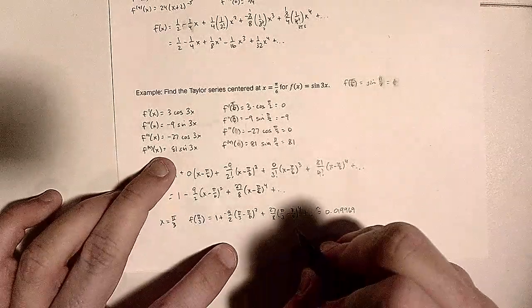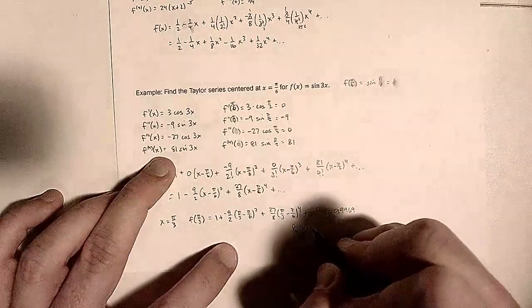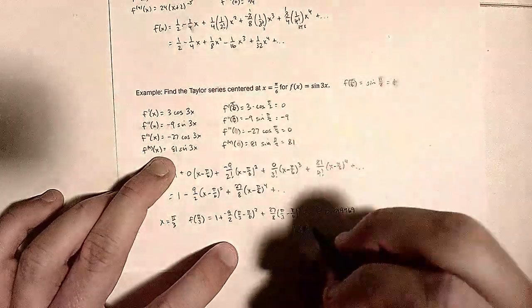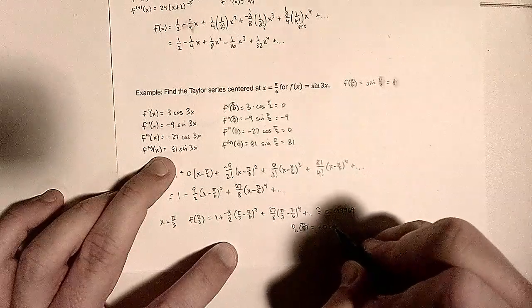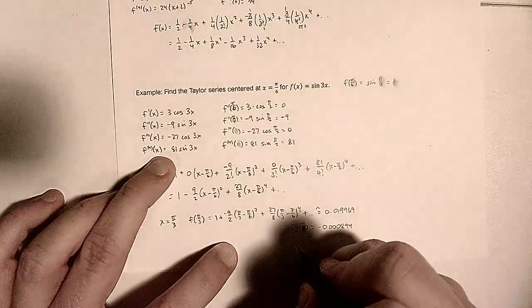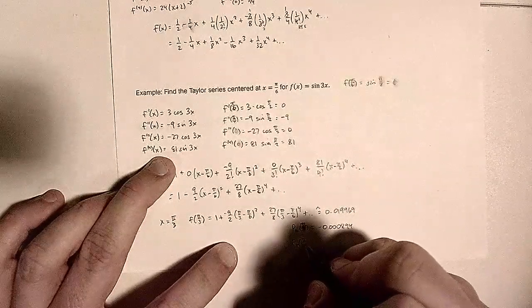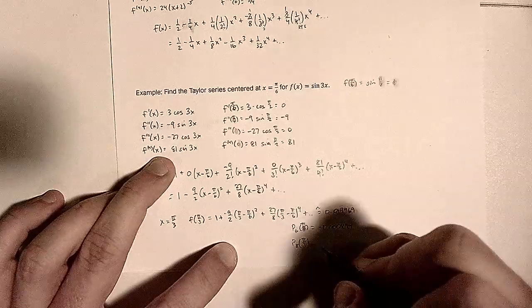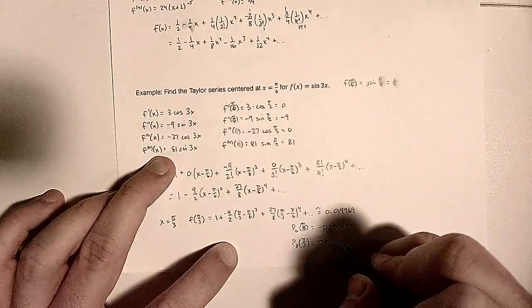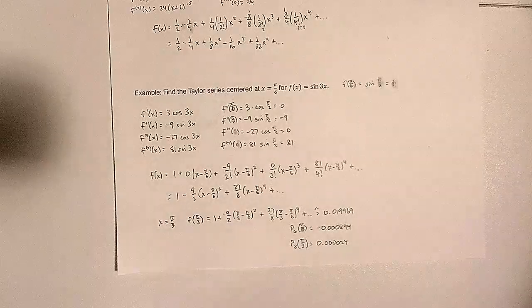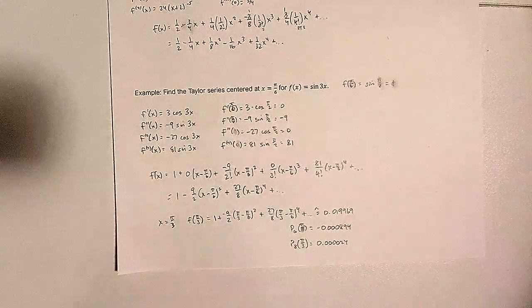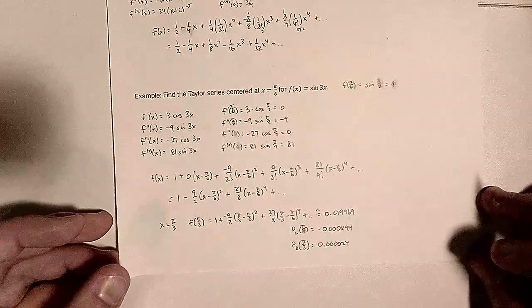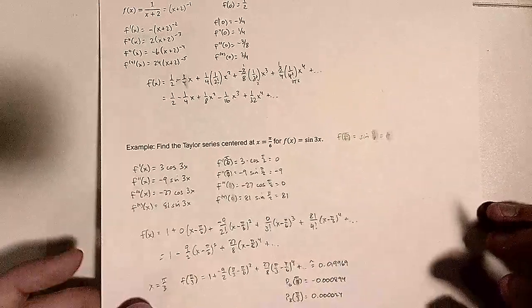But if I were to expand this out to include 6 terms, and let's just say this is at pi over 3, this becomes a much better approximation. And even at 8 terms, we get even closer. And so this is how I find Taylor series to be very interesting, is that the more terms that we include, which is more work, we're going to have a better and better and better approximation as we go along. And that's the power of the Taylor series.